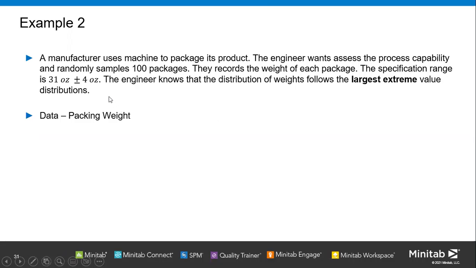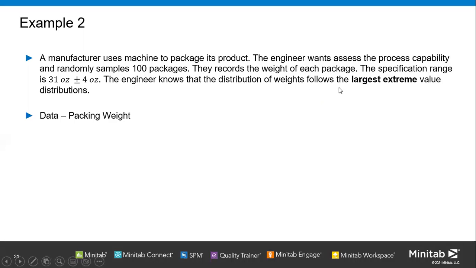Based on historical data, they already know this process follows the largest extreme value distribution, so you can directly use the non-normal distribution.